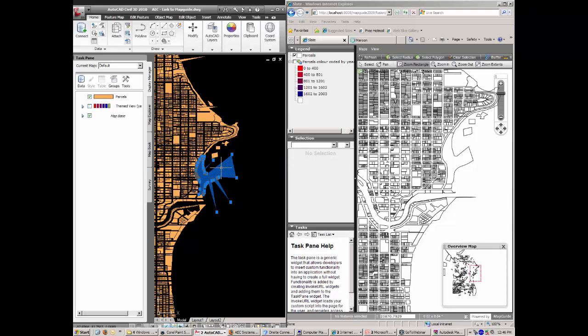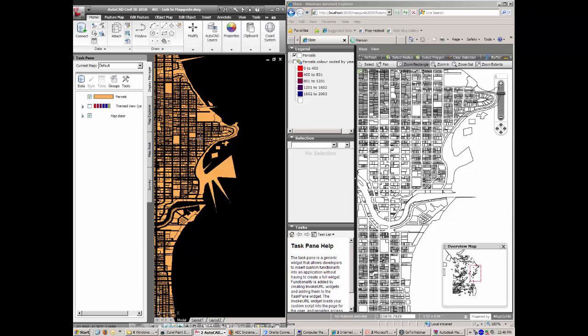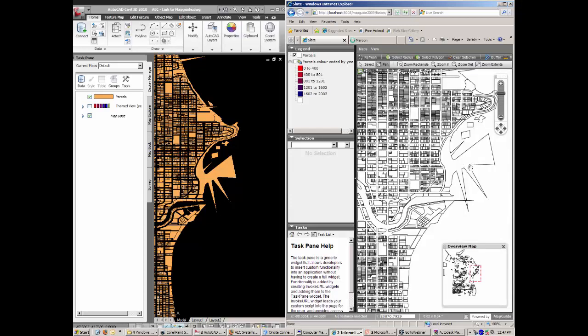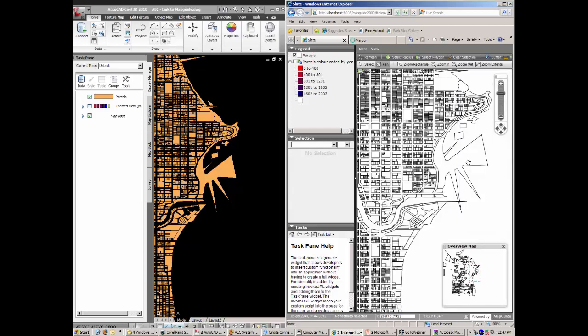So now, having done this, I'm going to right click and select check in. So that has now checked that back into my database. Now what I do on my map view, so I'm now back to being a manager person who's got no AutoCAD installed, I'm going to press the pan button up here. I'm going to pan my view slightly to refresh it, and you will see that the geometry on that right hand side has adjusted.